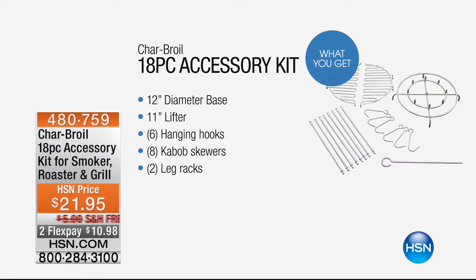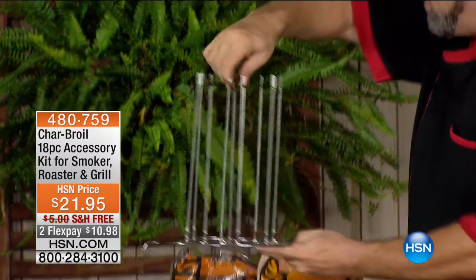Now, with the 18-piece accessory kit, you're going to be able to take those experiences in the backyard and even amp them up and make your cooking experience even better. You're going to get a bottom rack with 8 skewers that stand up vertically. That means you're never going to have the tomato fall off, the onion fall off. Right. Everything's going to cook fast and even.